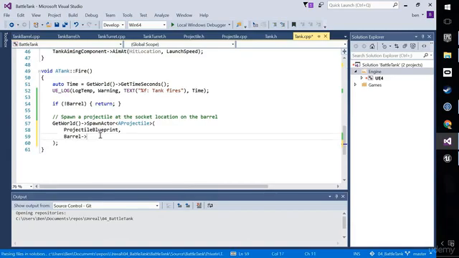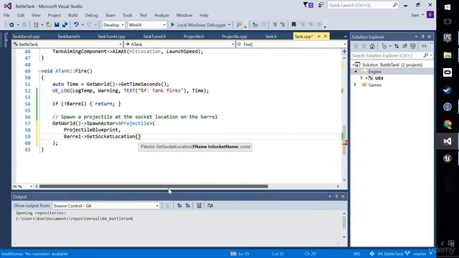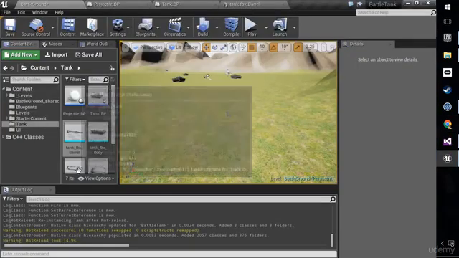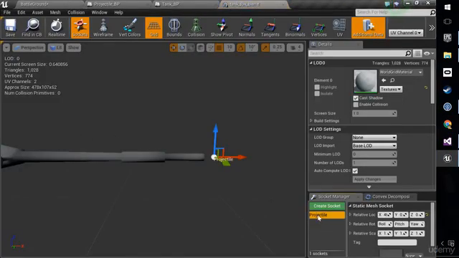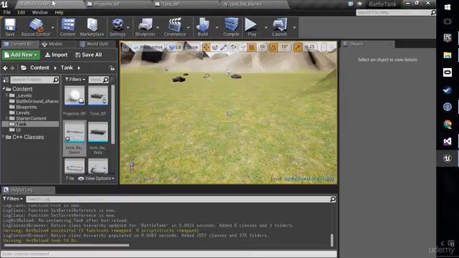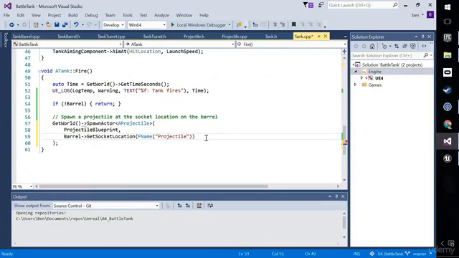So we can do a barrel. And then we can say GetSocketLocation. And then we need to pass that an FName. The autocomplete is not catching up right now, but you need to do it by name. So FName in socket location. So you construct the FName like this. And then unfortunately, we're now into string referencing. Because it's a string, I want to go to the barrel, go to the socket manager, and go and actually copy the socket name. And then paste it in. Great, so that should get the socket location. The next thing is to get the socket rotation, which is almost the same with rotation.